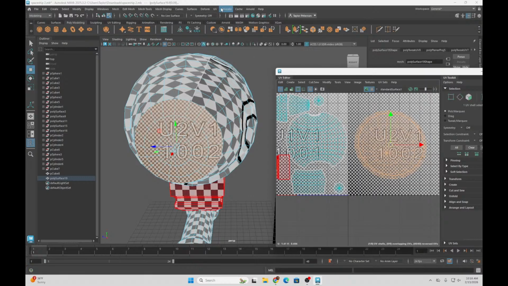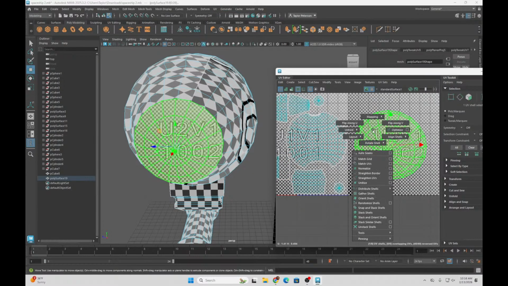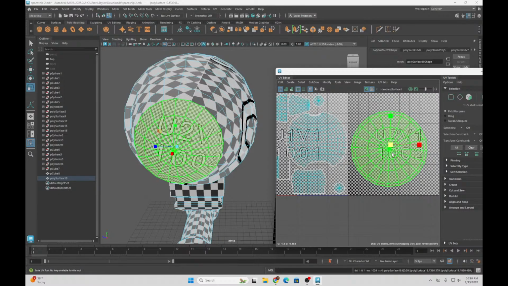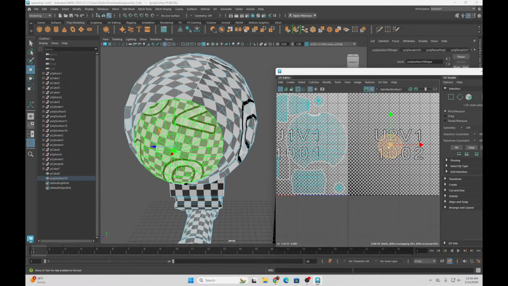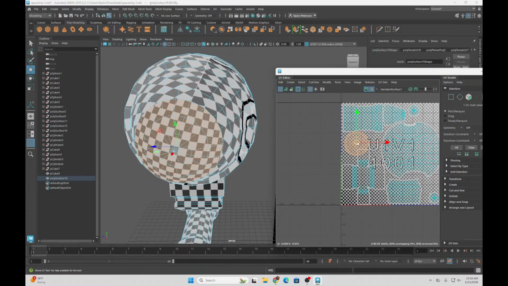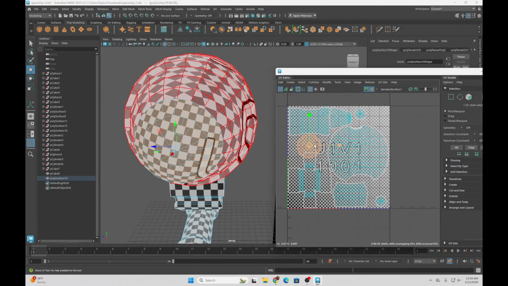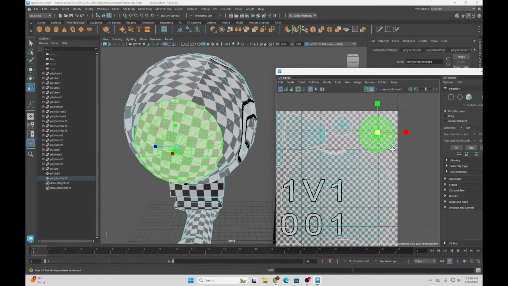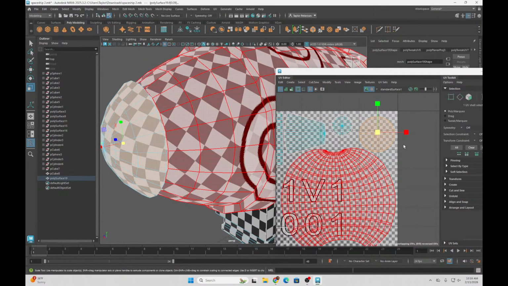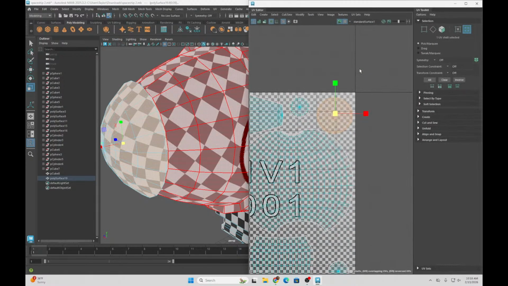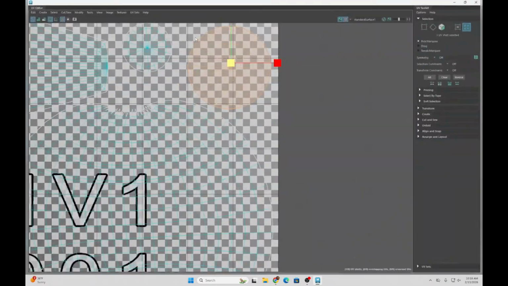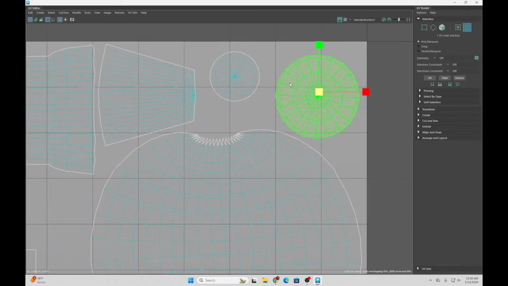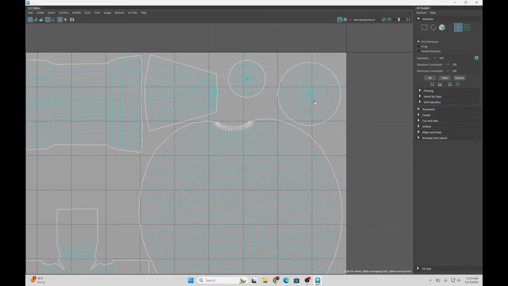You see how that works there? I want better resolution than the entire rest of the ship. So if I move this into position, I can probably put that up there. You're going to have a different texel density, but I'm fine with that, because now when I bring this into Photoshop, all I have to do is paint in this area, and that's where my texture is going to end up.